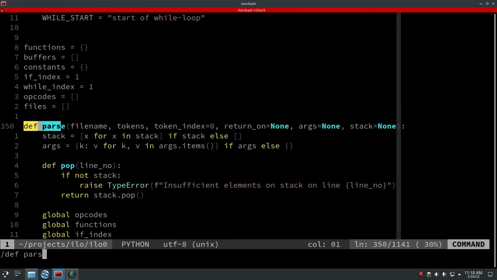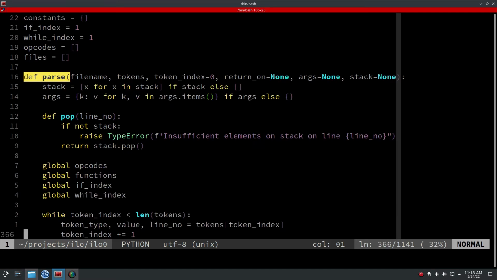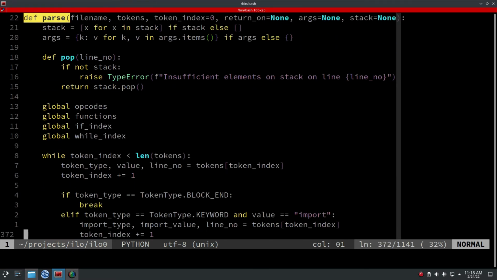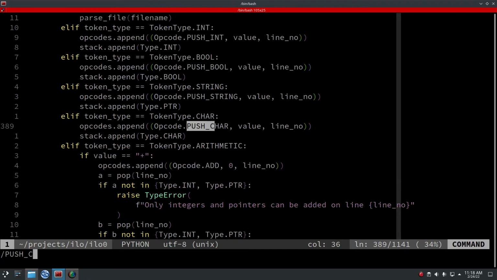So if we check this, the type checker is woven into the parser. If we look at pushchar like this, we keep track of a stack with types on it, and every time we push something on the stack, we push a type to the type stack. So for example, push char will push the type char to the type stack.